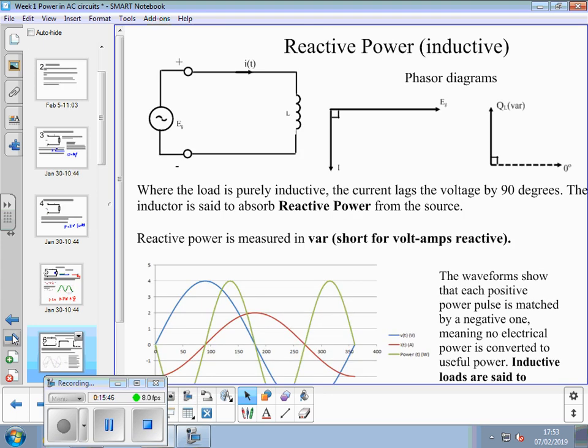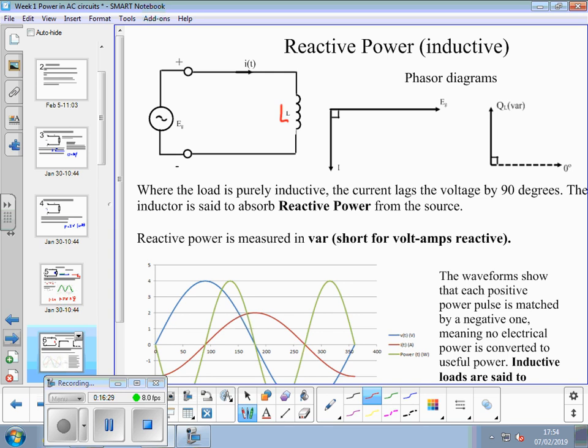So, having considered what happens with a purely resistive load, we're going to consider something now that's not achievable wholly in a real circuit, and that is a purely inductive load. That curly line there is a symbol for an inductor, L. An inductor is a coil of wire. So whilst that'll have a relatively low resistance, a real inductor will always have some. But we're considering an imaginary inductor that has no resistance whatsoever at this point in time.